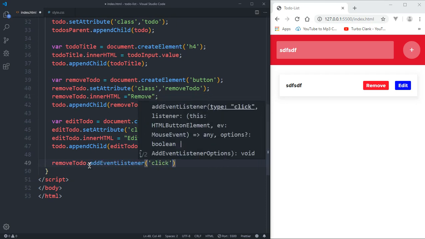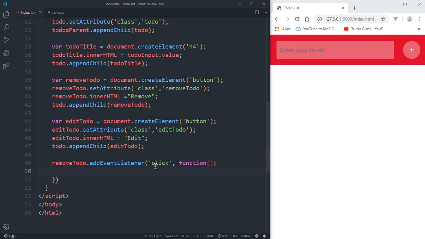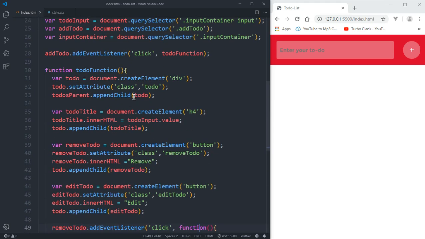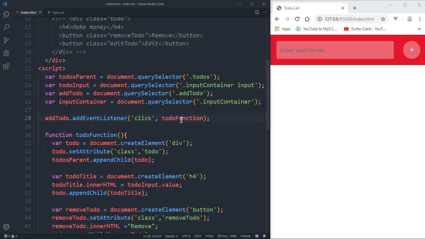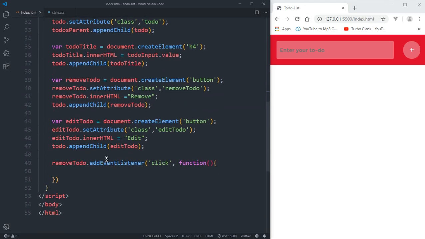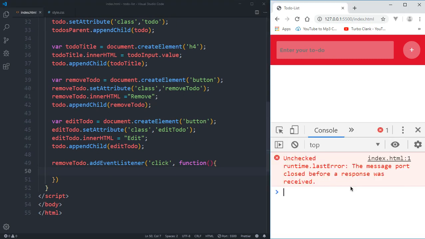We want to listen for a click, and basically we want to run a function. So this is how we get functions. We also have arrow functions and normal functions, where we also did it like this. We specify a function and we have a separate place for that, but we only have a little bit of stuff to do in here. So I'm actually going to open up the console, which we need. I've zoomed it up a little bit so you guys can see it.